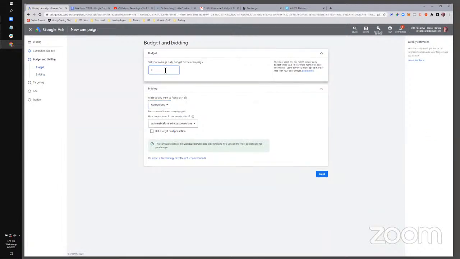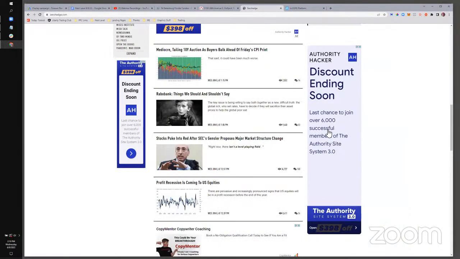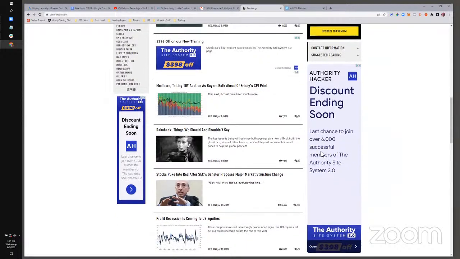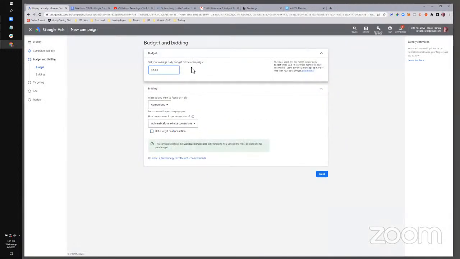First off, up top, the budget, we can set this very low and we'll get lots of impressions. So I can set this to say $5 a day and get a lot of impressions on the Google ad network. It probably will only cost me a couple of pennies to get this ad to show, if that, maybe a penny. And an impression, going back to Zero Hedge, will be every time it shows on a web page. So if somebody looks at 5 pages on this site and it shows 5 times, I might pay for each impression. But our cost per impression is very low and we get lots of traffic this way. So for $5 a day, I might get 500 people who see this banner ad, or they'll see it 500 times.